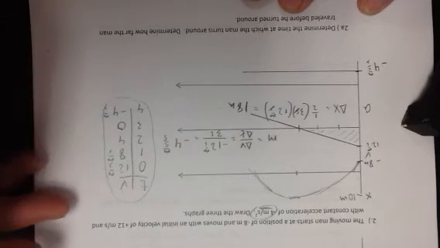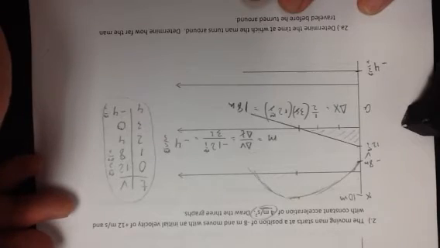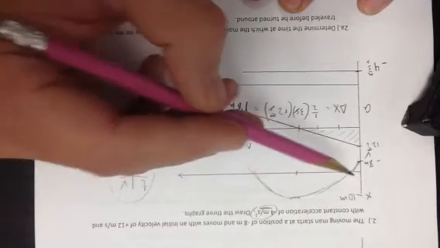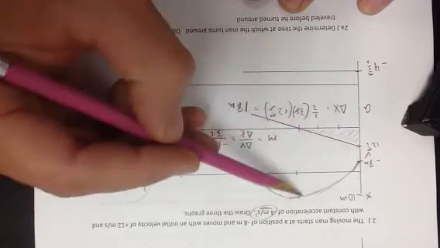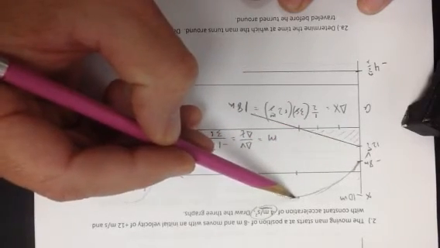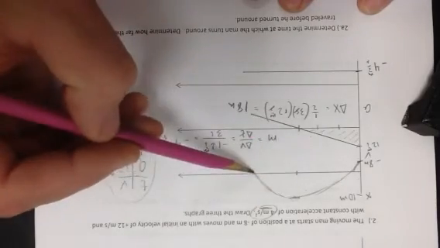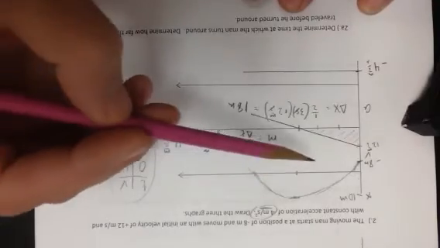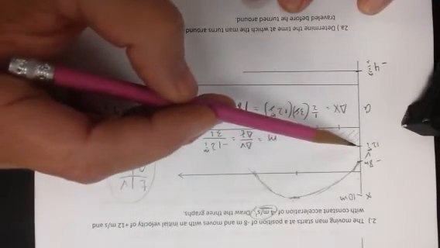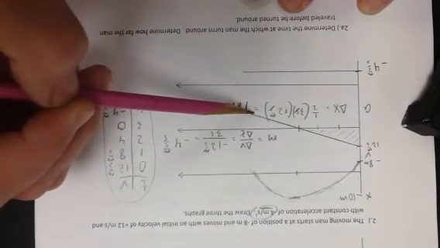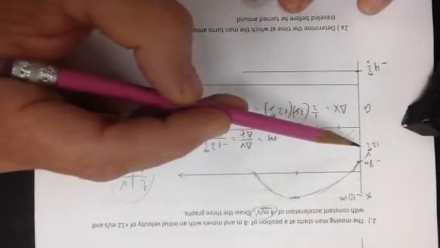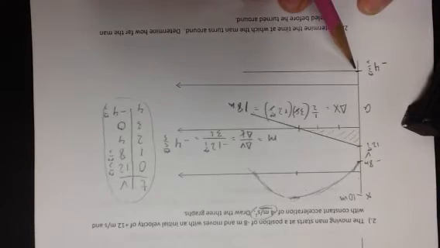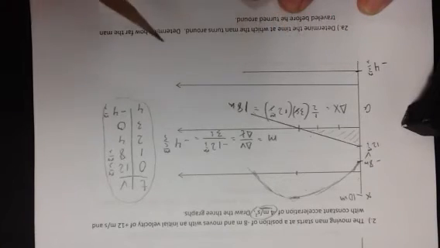All right, what else can we learn from these graphs? Let's see. The slope of the position graph gives us the velocity. So the slope right here is 12. The slope right here is 0. Velocity is 0. The slope here is negative. Velocity is negative. We know the slope of the velocity graph gives us the acceleration. We see the slope is constant and also negative. You see our acceleration is constant and also negative.